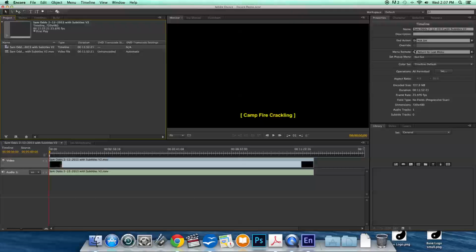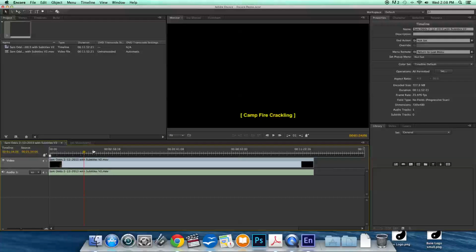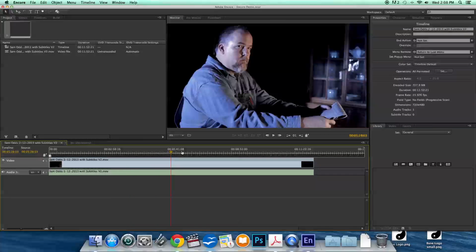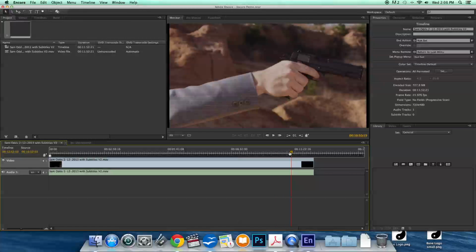So all the information right there, and then also some settings that we will want to set. Also down here, now that we have a timeline in the bin, our timeline shows up at the bottom here. So I can scrub through this and see our movie. There we are, what it's going to look like.